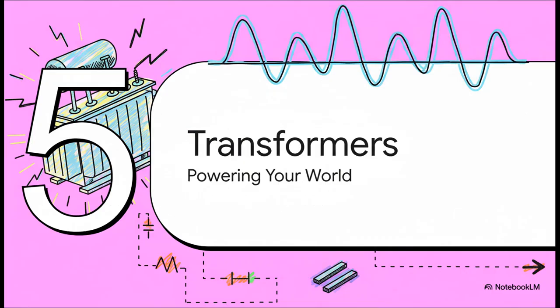So, to finish up, let's answer a big question. Why do we go through all this trouble with AC? Why is it everywhere? The number one reason is a truly amazing device called the transformer. This is the gadget that lets us easily step voltage up to very high levels or step it down to very low levels. And that ability is absolutely essential for sending electricity efficiently over hundreds and hundreds of kilometers, all the way from the power plant to your house.